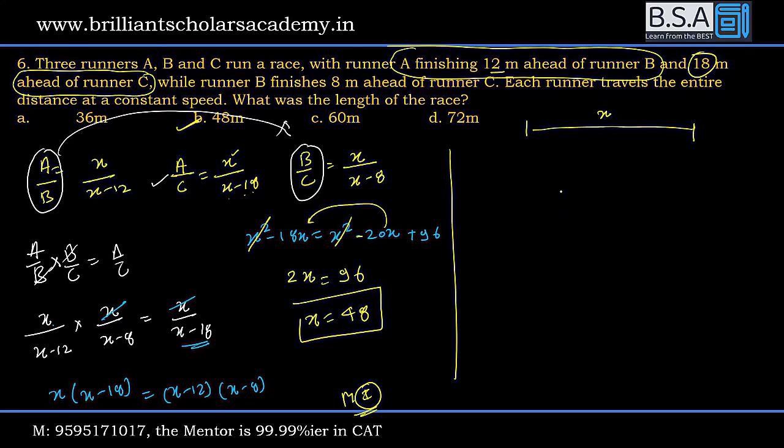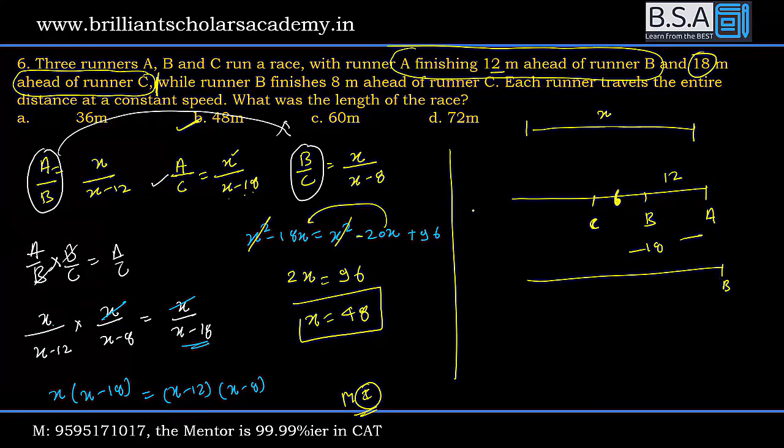Let me do this with diagrams. Do this diagram. What does this mean? The first sentence means when A is here, B is behind by 12 meters and C is behind by 18 meters. This is 18 meters between A and C. मतलब यहाँ कितना gap है? The gap here is 6. The gap here is 6 between B and C. That is the hint up to this point. Pehla line. Now what does second line say? When B reaches here, C is behind by 8.